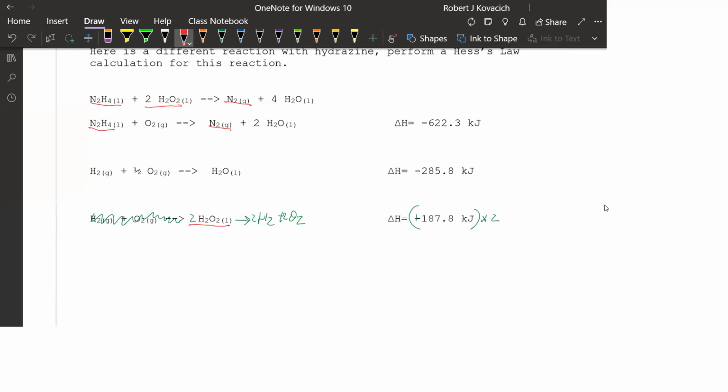And let's see, what else do I need to do? It looks like I need to double the middle equation. So you need a different color here. So if I double it, this turns into a 1 and that turns into a 2, and I multiply by 2, and it's on the correct side. And the reason that all looks good is because here's a 4, and here's 2 waters and here's 2 more waters. So my waters are taken care of. And there are 2 oxygens here, one here and one here.